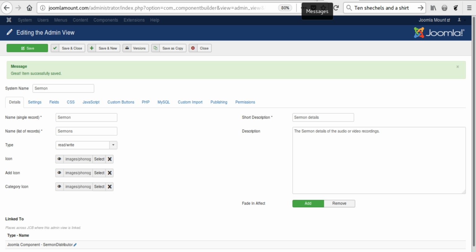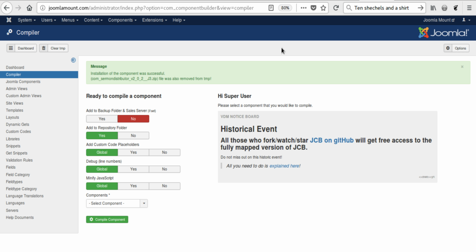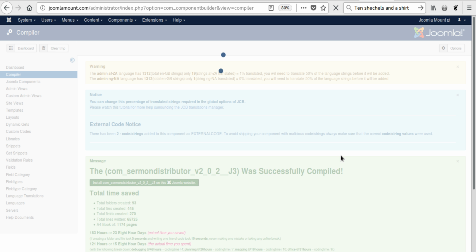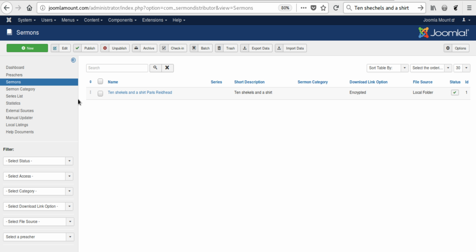And then we compile. Install. And then refresh the sermon page. We see that now there are two links here. The one is to open the actual sermon, and the other one is going to open the preacher.